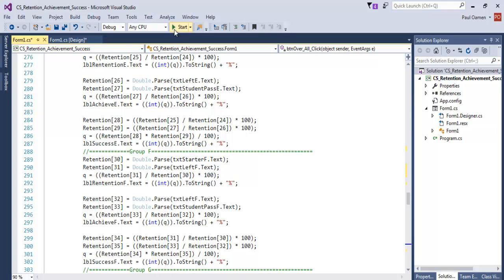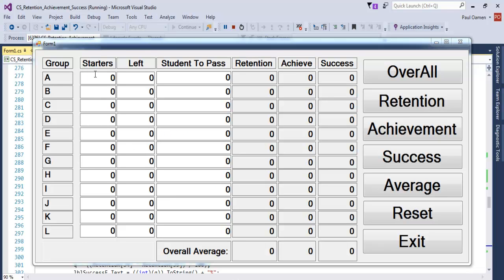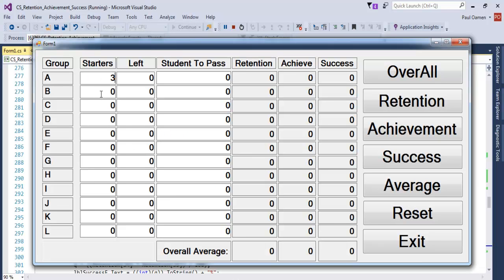Okay, now let's run it and you guys see what we've done so far. All we need to do is click and enter values in there. I'll just speed the values up.